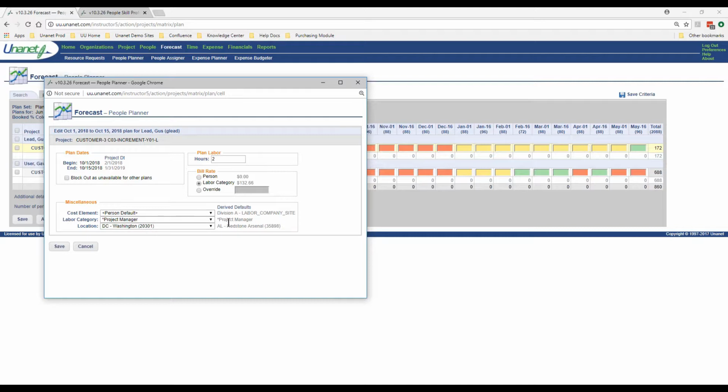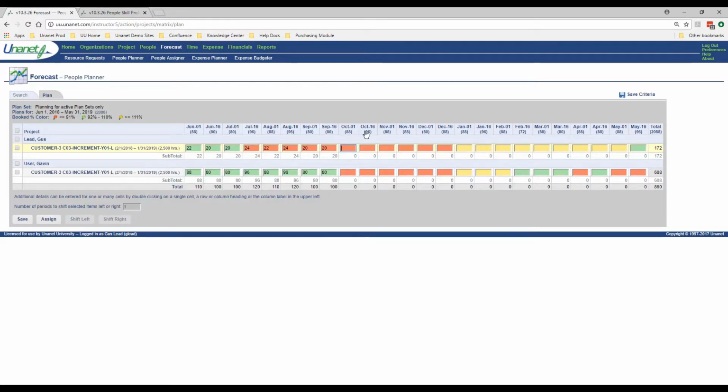The system tries to derive a default for you by using a couple different methods. Highly recommend that you always choose your labor category. If nothing more, always choose your labor category. It gives the most control to your project lead or your project manager to ensure that this particular period of time will be charged as a project manager at $132 an hour and not as a business analyst at $160 an hour. Okay, all right, so that's one way to do it.